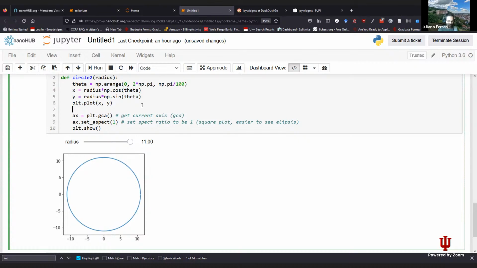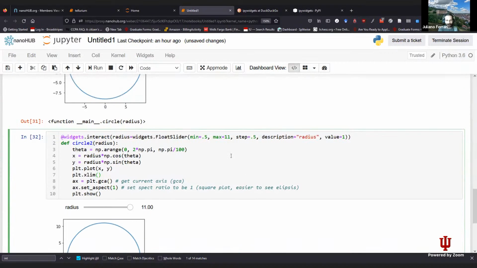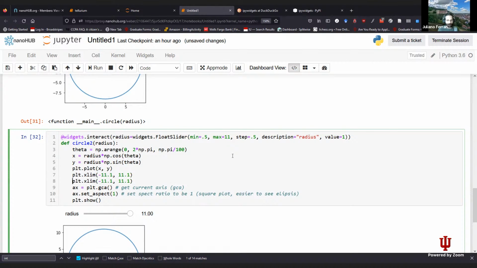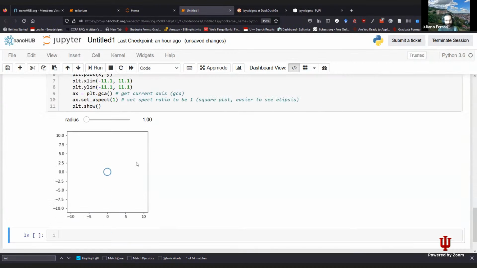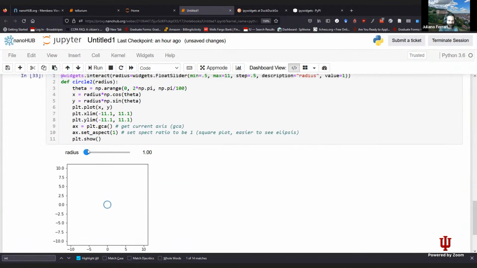So I'm just going to add a limit to this function here. The maximum is 11, so it's going to be from minus 11.1 to 11.1, and same thing with y. And now if I want to show the user that as the radius increases, they can actually see that, because the plot is not auto-adjusting itself.